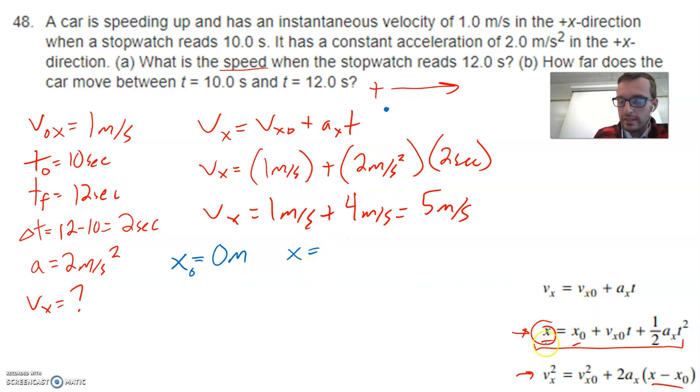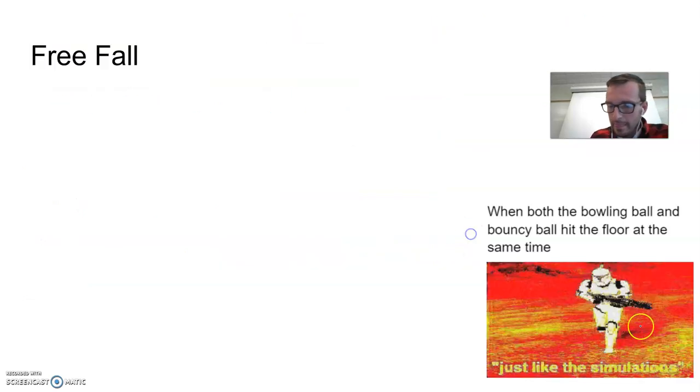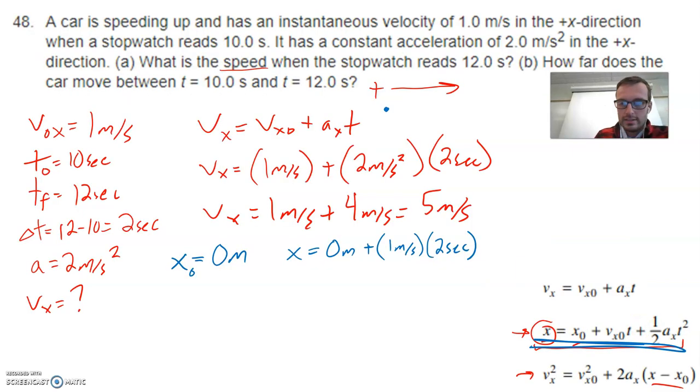And so if I fill in this equation right here, the final position is going to be 0 meters, that's x initial, plus v initial x, so that's 1 meter per second right there, times time, which was 2 seconds, so we'll drop that in there. And then we have to add this last term, plus 1/2 a, which is going to be our 2 meters per second squared, and we've got to multiply that by t squared, and t was 2 seconds, so don't forget to square that last term. And notice, only the t is squared, not the entire thing. Some people get overzealous with that.